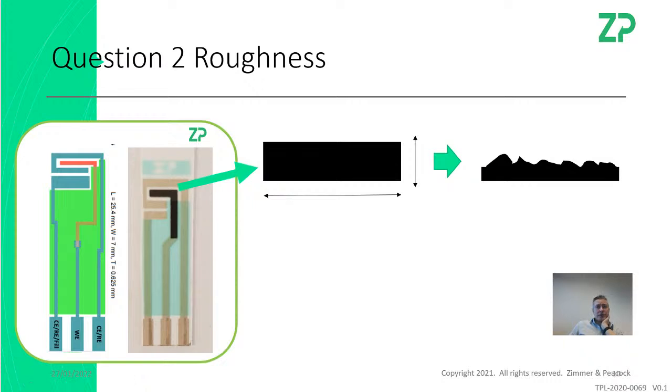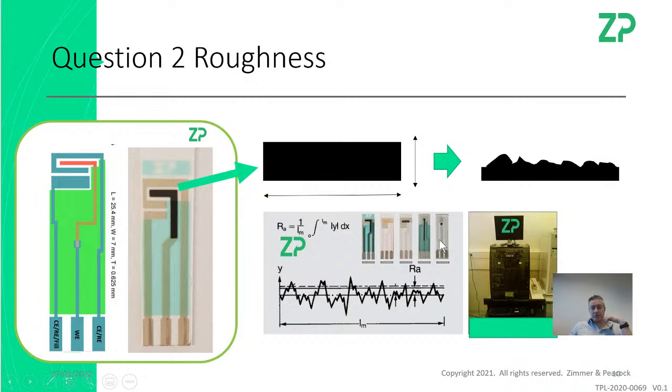And it can be very subtle, that roughness. Controlling roughness is partly from the ink itself, partly from the mesh, partly from the print speed, partly from the mesh diameter, and partly from the drying: the mode of drying, the time of drying, the energy that you use, let's say, per second in drying. There are many parameters that affect the roughness. Now at ZP we do have profilometers, so we can actually measure that.